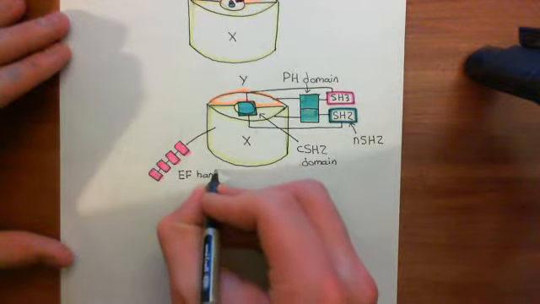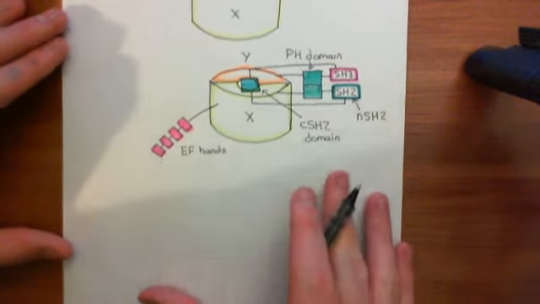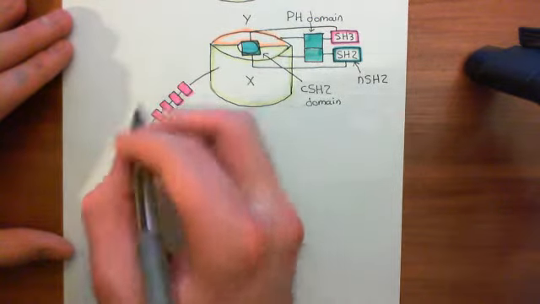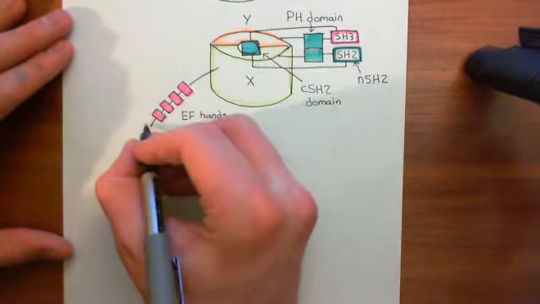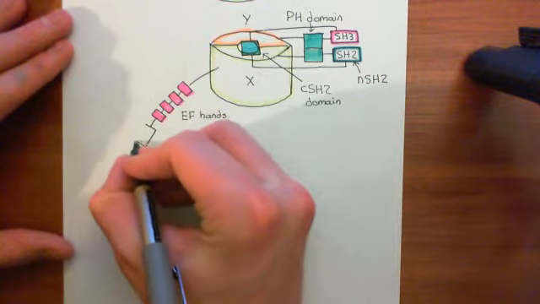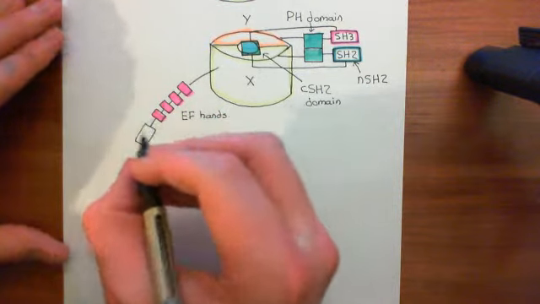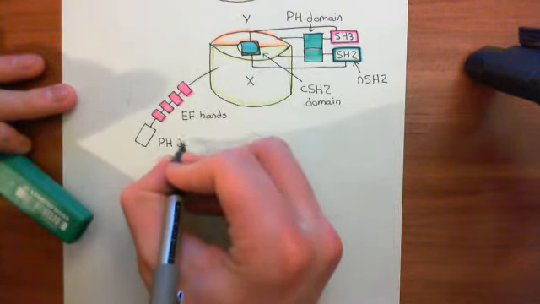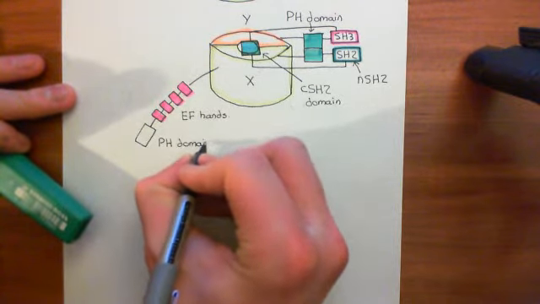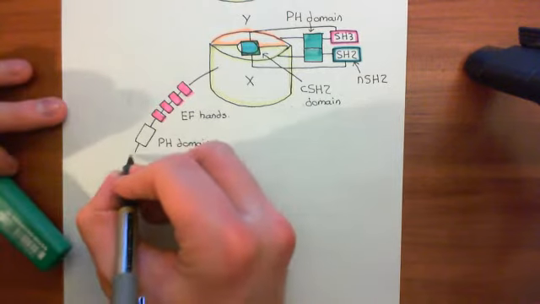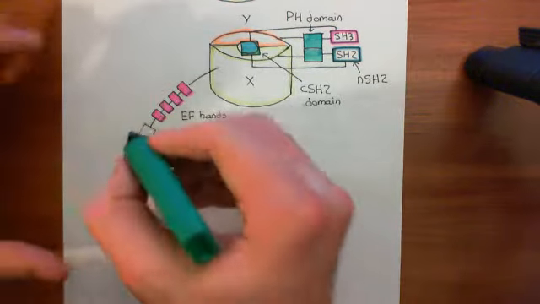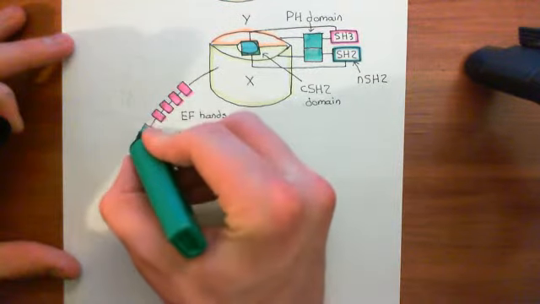There are some phospholipase C enzymes that don't quite have 4 EF hand domains. Some of them only have 2, but they all have at least some of them. Then prior to the 4 EF hand domains, you had a pleckstrin homology domain, so a full PH domain here. And then there was the amino terminus. Right, so that was the structure that we had prior to the X box.